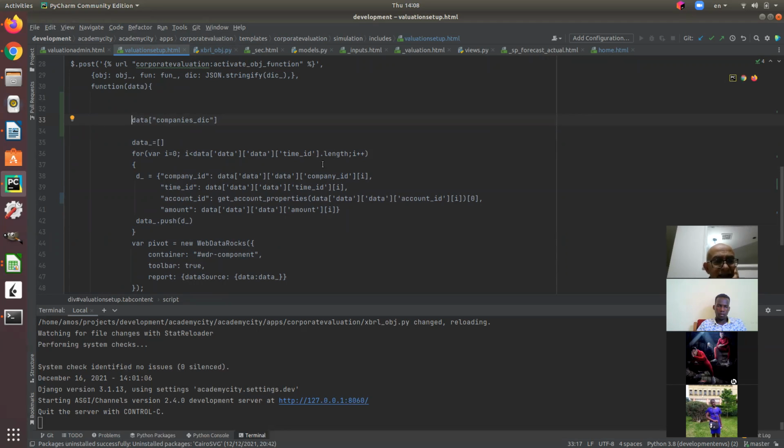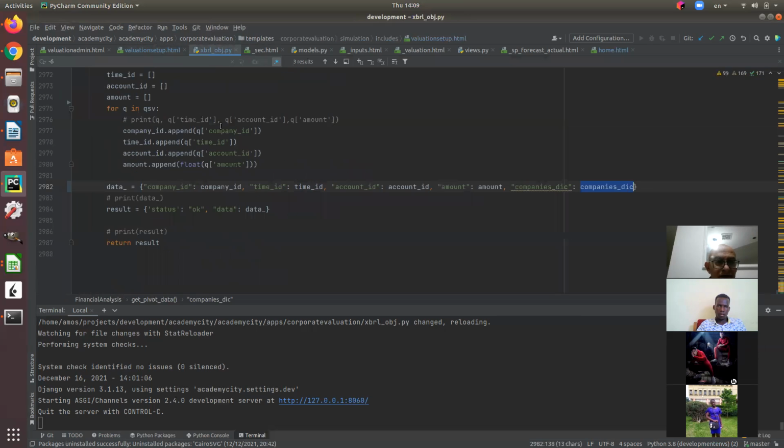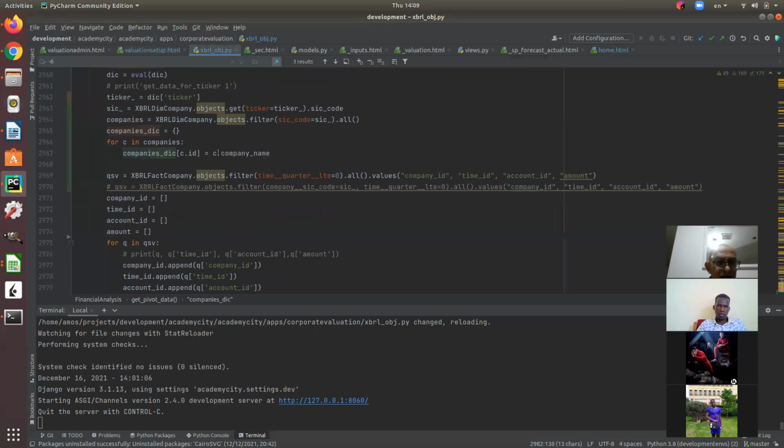This one, it's a dictionary. If I put here the ID of the company ID, it will give me back what? The company name. That's the way we organized it here. Correct? I put the ID, I get the company name.